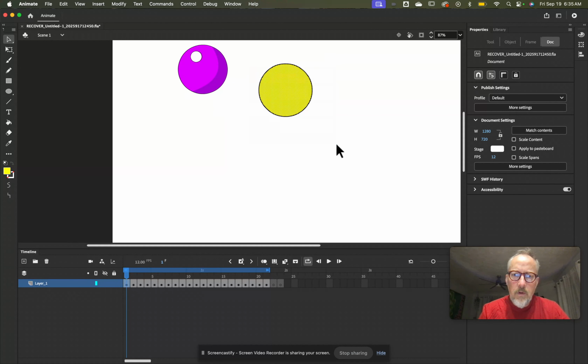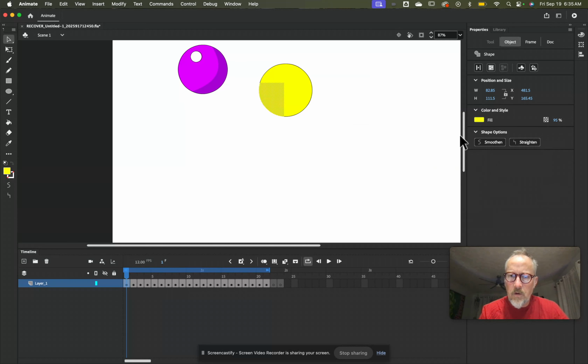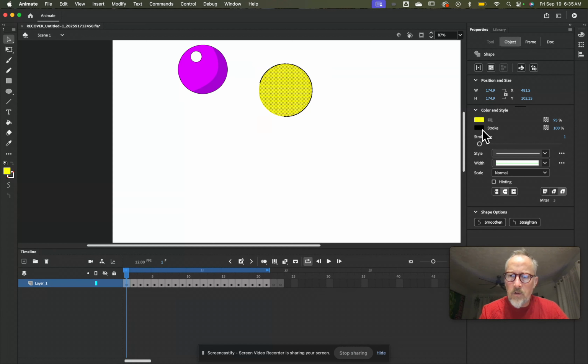Now, unlike other programs in Adobe, you can select part of this item. You can see as I drag my box over here, if I change something like this, it's not going to change the whole part. If I say I want no stroke on it, it's just going to take off the stroke there. I need to make sure you select all of that item when you're doing that.